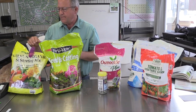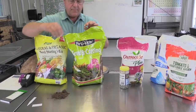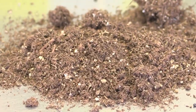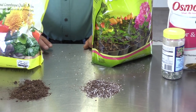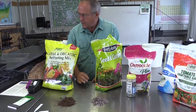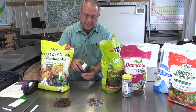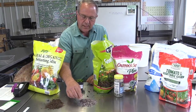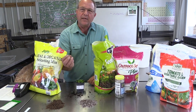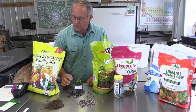It's a good idea to use a seed starter mix because it's really fine. There are different types — this one has a lot more perlite in it, the white stuff. With certain plants, especially tomatoes, you want to transplant them deeper than they were originally growing. If you have a lot of seedlings together and they were tomatoes, you'd take them out, break them apart, and be able to get each individual plant much easier with seed starting mix than with regular potting soil. Potting soil has more aggregate and bigger components, and roots can get disturbed and destroyed much more easily.